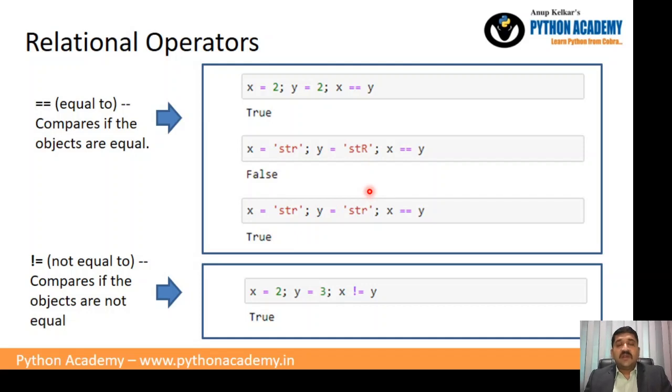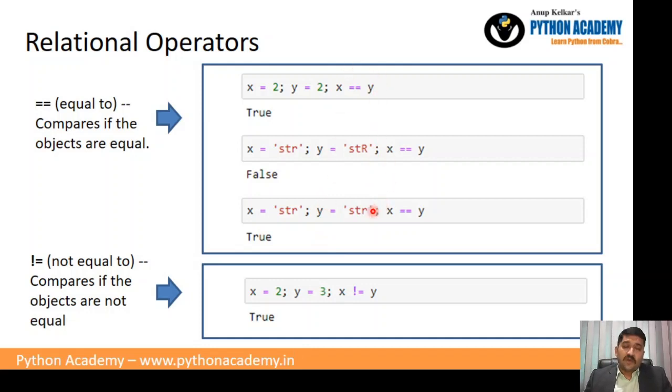So any string, like for me Anup with A capital and anup with a small are two different strings, not the same string. Whenever I write two variables, say one variable with the name app and another variable with capital APP, both the variables are different. So you as a programmer should be cautious when you write the program, because Python is totally case sensitive. Whatever is uppercase and whatever is lowercase are totally different things. So that is another new thing I have added along with the double equal to symbol.